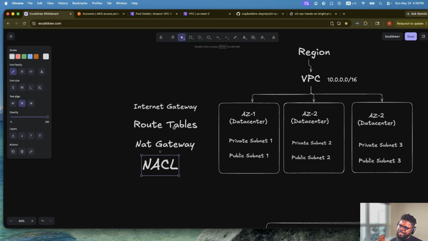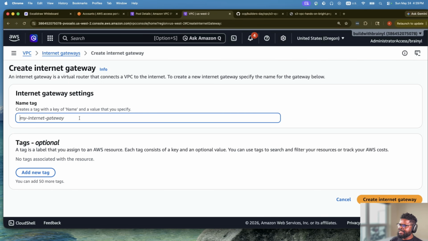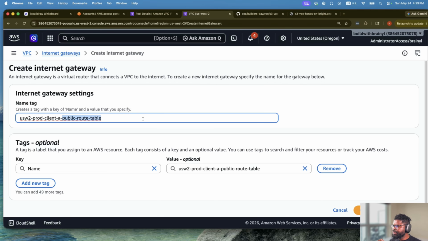So we've created NAT, network ACLs, and route tables. What else do we need to do? We need an internet gateway, right? Because the internet gateway is really what brings in the internet itself. So we're going to be calling it an internet gateway. The other ones, NAT, network ACLs, and route tables, we associated to a subnet, but an internet gateway has to be associated to a VPC. That's all you need to know.